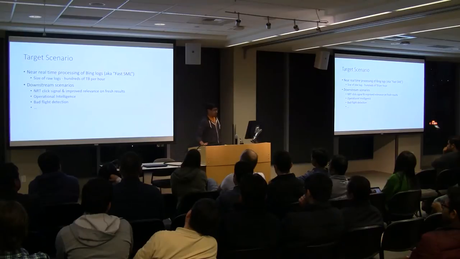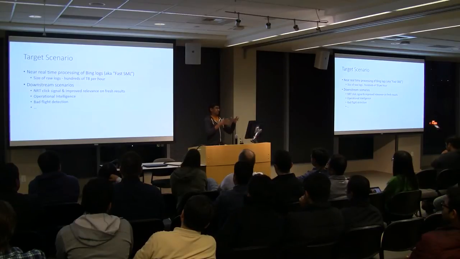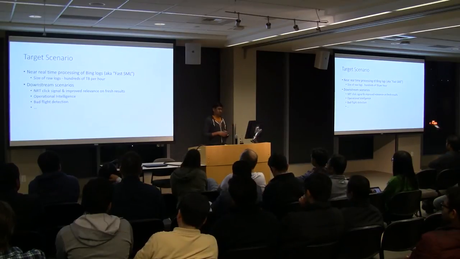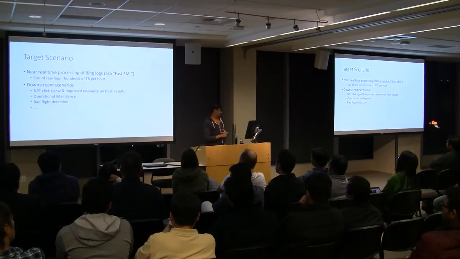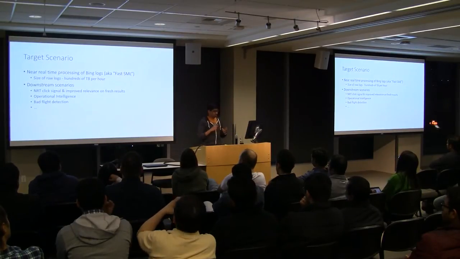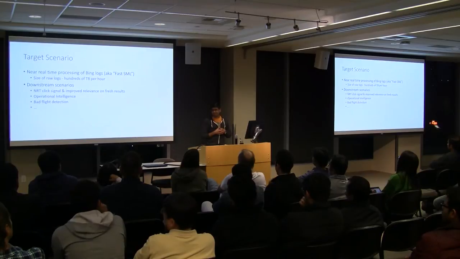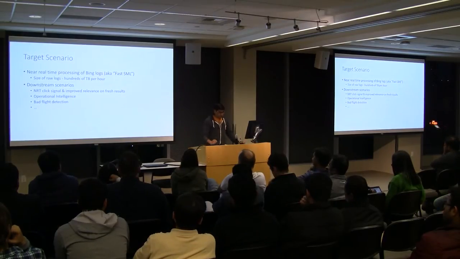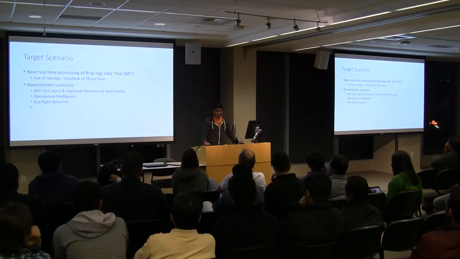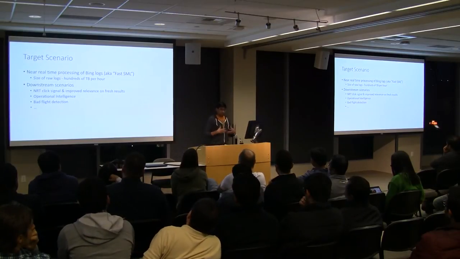This implementation powers several downstream scenarios. Once the log is processed, the data is made available, and the downstream consumers use it for their own business needs. Here you see some of the downstream scenarios, like using the click signal to improve the relevance of results, operational intelligence, and battery protection. There are lots of scenarios that it covers. Essentially what I'm trying to communicate is that this is a very critical pipeline for running Bing and the business at Microsoft. So that is the scenario that kickstarted the whole process of building the C-Sharp API for Spark. This is my team's target scenario.